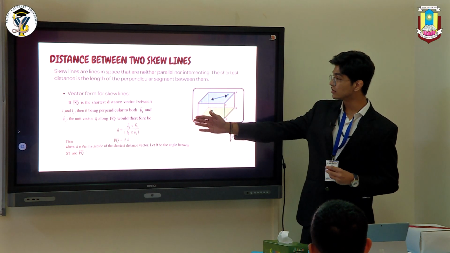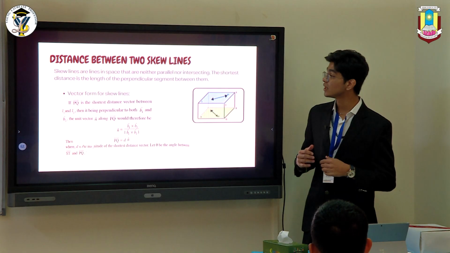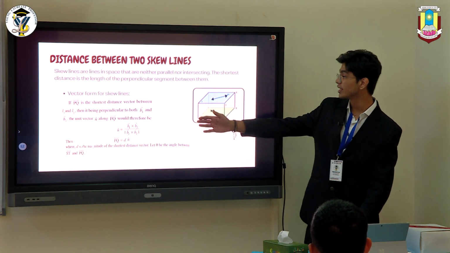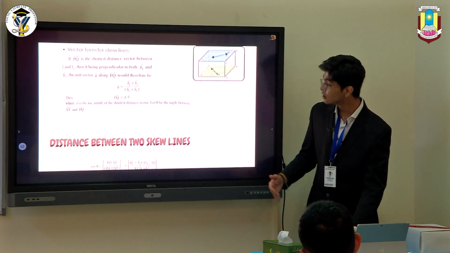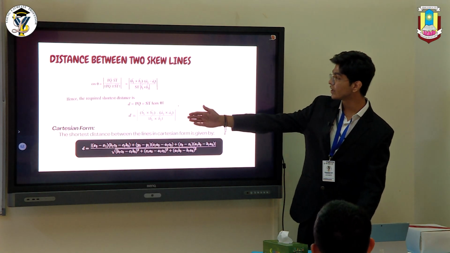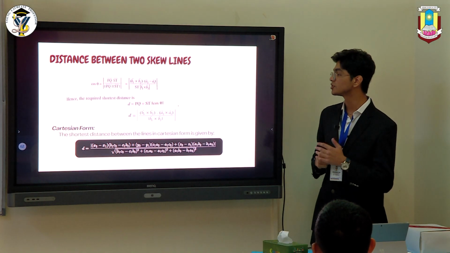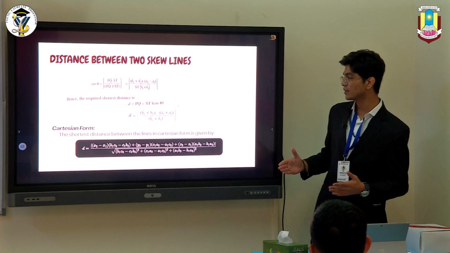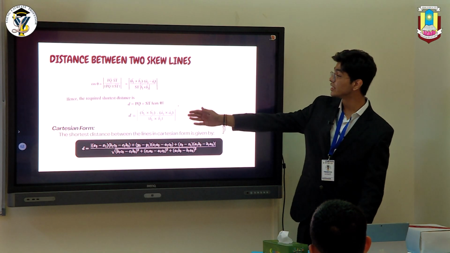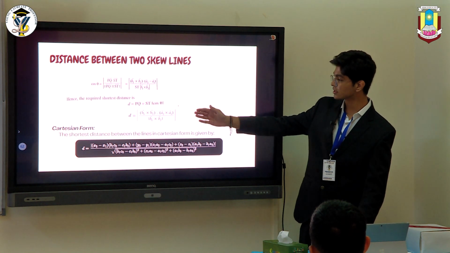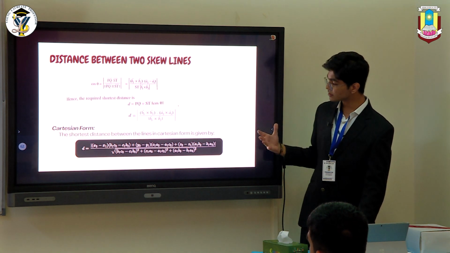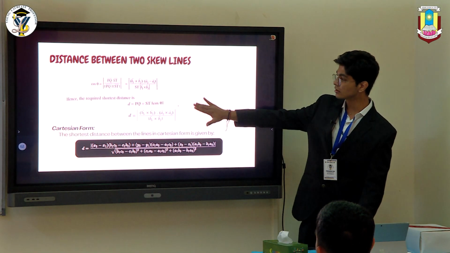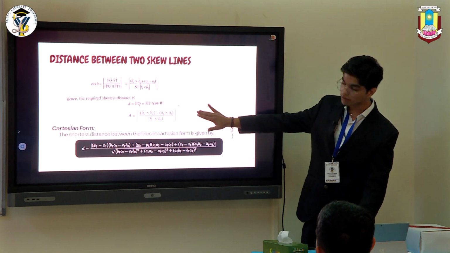So we can write the equation for shortest distance between two skew lines in the vector form as given here. So this is the starting of the derivation. Once we do the derivation, we get this equation, which is used to find the shortest distance between two skew lines. The same equation can be written in the Cartesian form, which is a much lengthier method, so we'll not be looking into that. But the equation for shortest distance is this, and in some cases we're given the Cartesian form, which can be used to reverse back to the distance formula, which is the original formula.